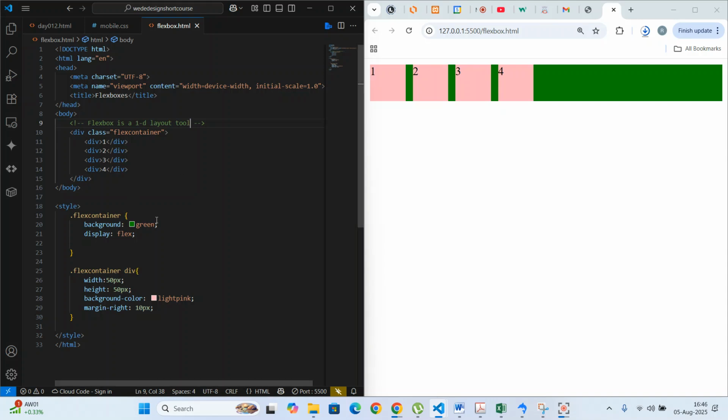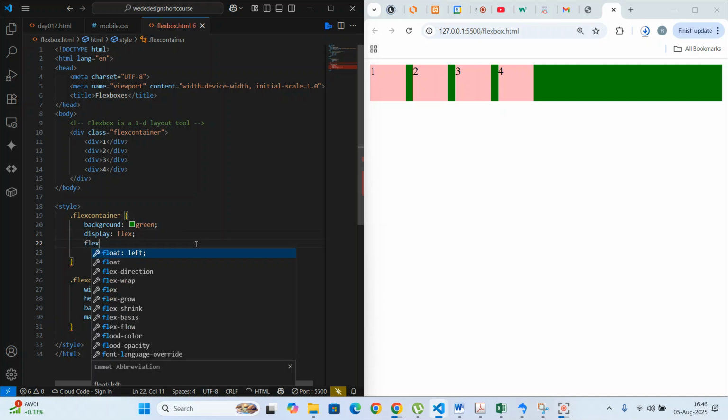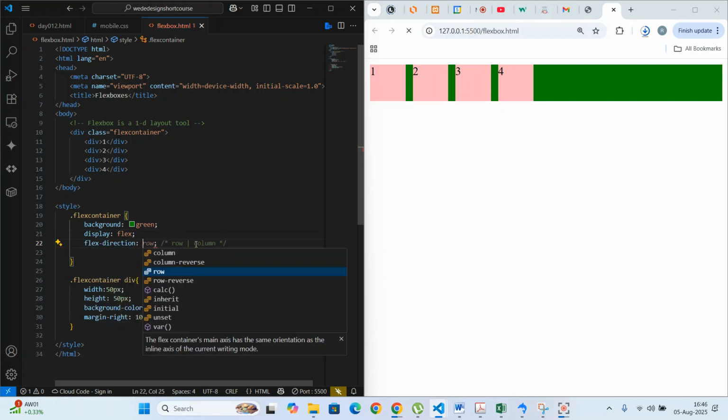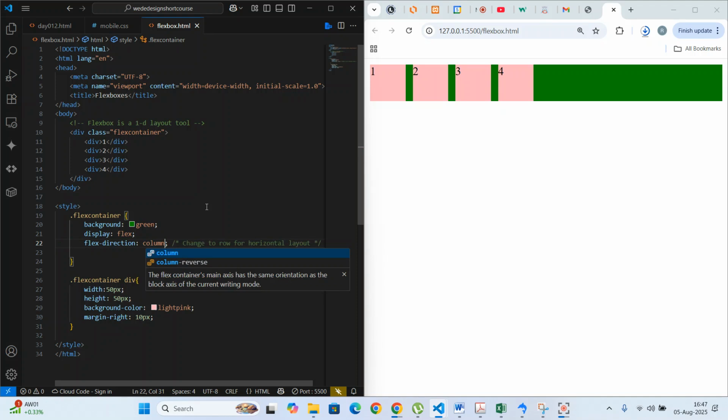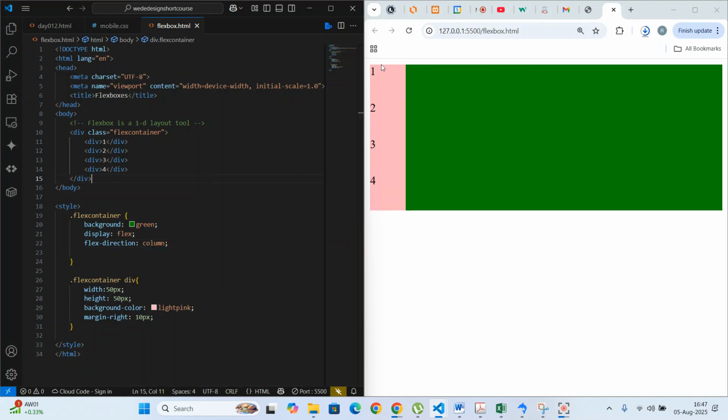Now, the other thing we need to check with the flexbox is the flex direction. Since I'm displaying this as a flex, I can change the flex direction, and the flex direction can take at least four parameters. It displays by default on row, so you can see this is the first row, the second row, the third row, the fourth row. If I wanted to display them one on top of the other, I simply say column. When I say column, now you're seeing they're displaying one on top of the other.